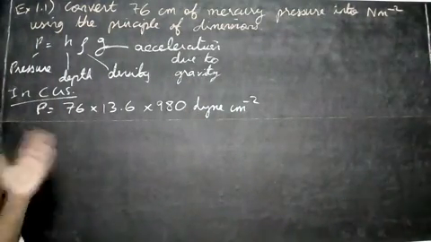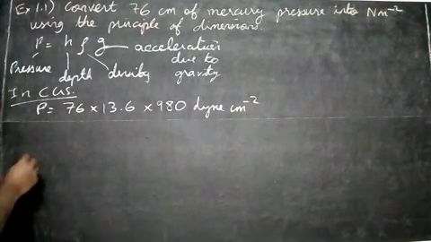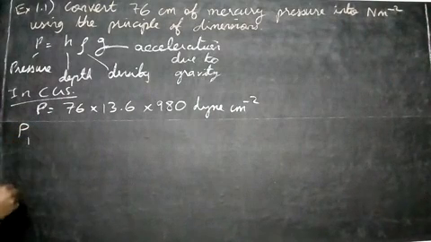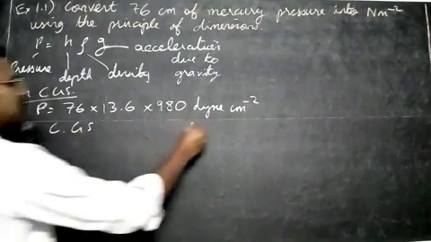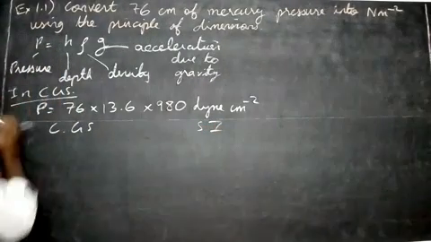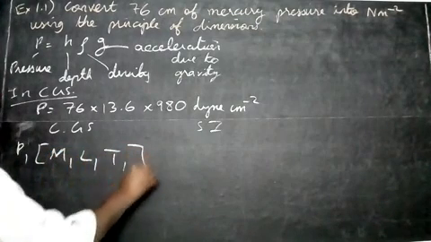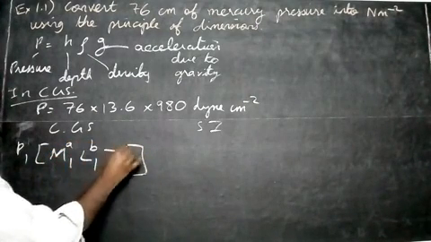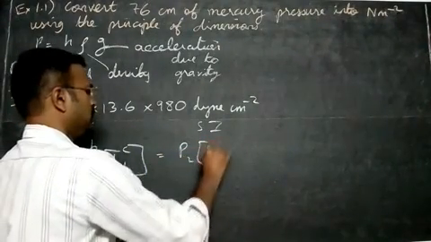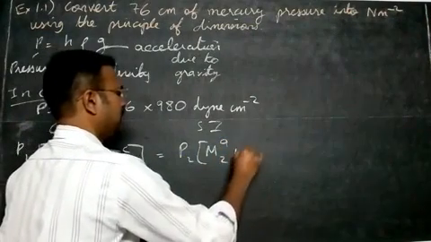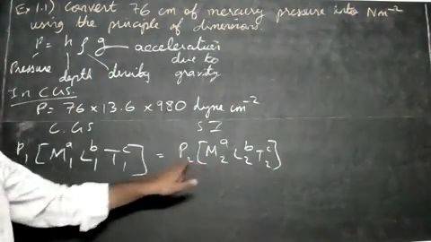Now let us see how to change into this one. Using dimensions, we'll use that rule here. So we see pressure P1, that is in the CGS system. On the left side we have the CGS system and on the right side we have the SI system. So in the CGS system we have pressure P1 into M1 power a, L1 power b, T1 power c, that's equal to, in the SI system, pressure P2 into M2 power a, L2 power b, and then T2 power c. So we must get the pressure P2 in the SI system only.